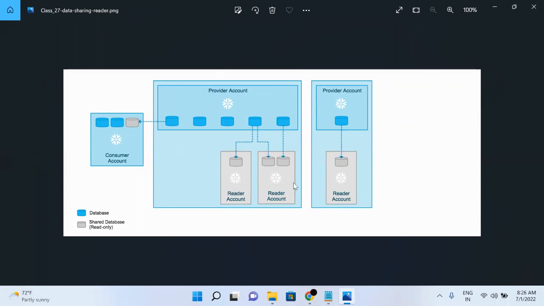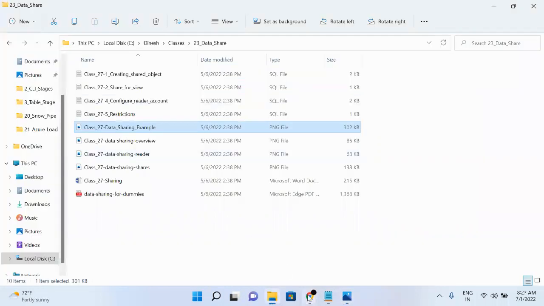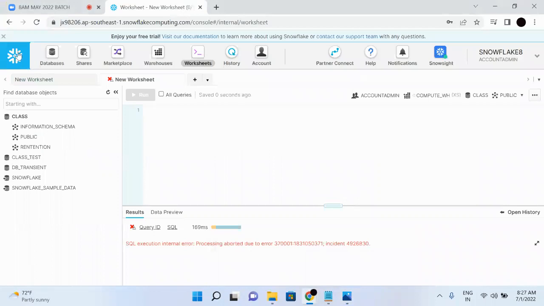The one who provides the access is the provider. The one who utilizes it is the reader. Now, if you observe here, in our original account, this particular icon is our Snowflake original icon. Below this, you don't have any option called reader, right? This is completely a provider account.